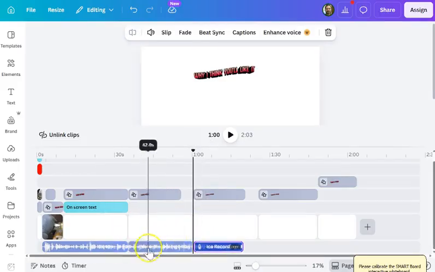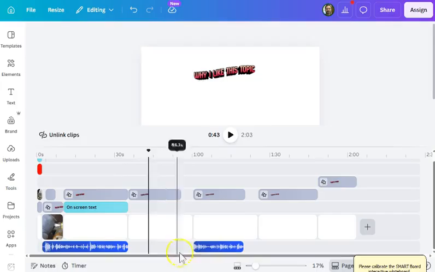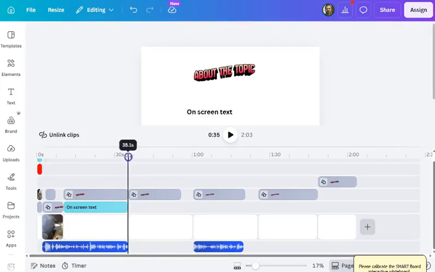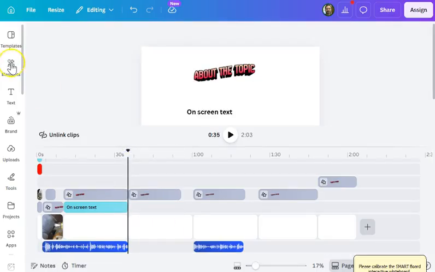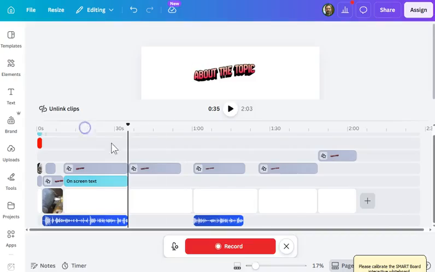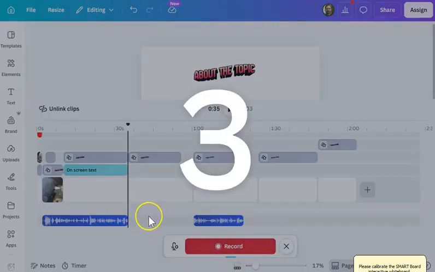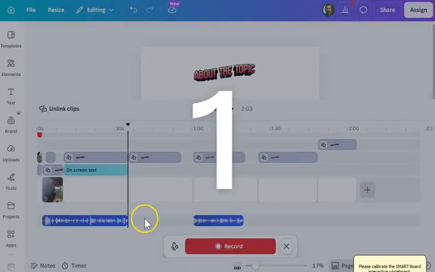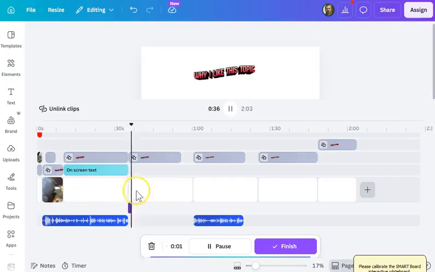So now that I've split up my audio, I'm going to select that one, delete it, and then come back over here, and I'm going to do another voiceover now. Record voiceover, record. And what's great is that now I'm re-recording only this portion, and the rest of it that I had done previously and I really liked, I don't have to redo the whole thing.